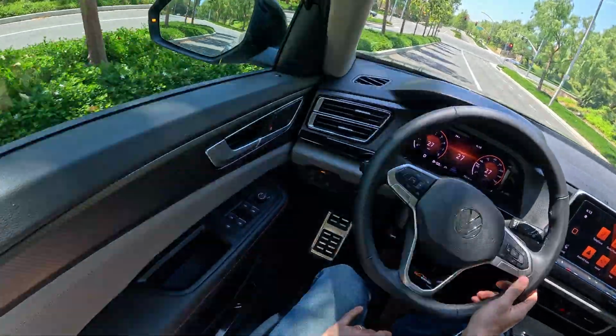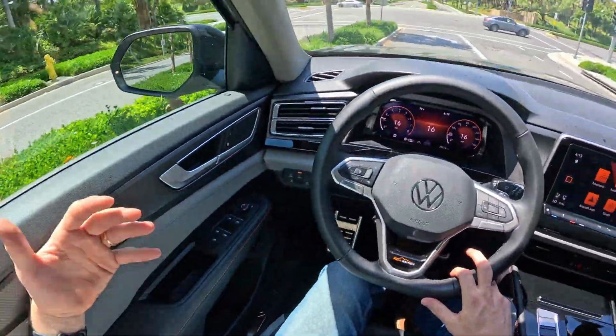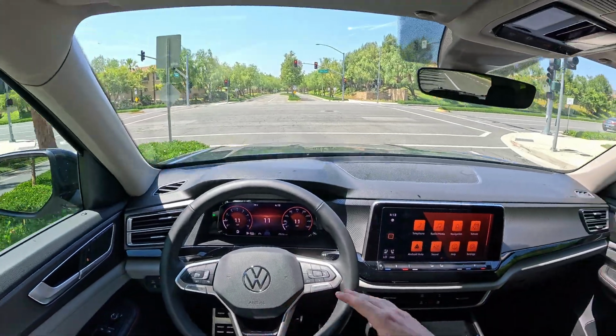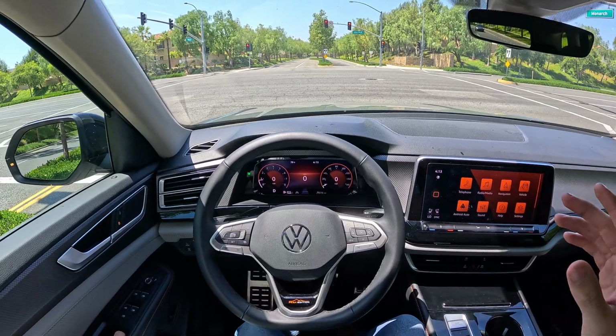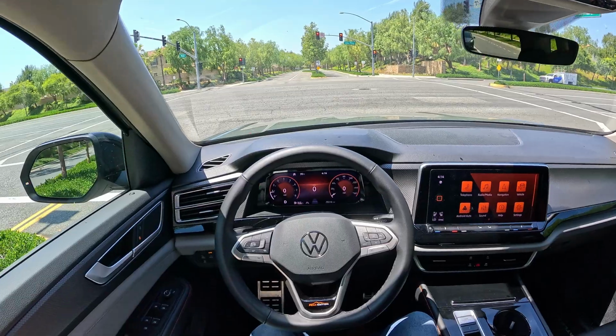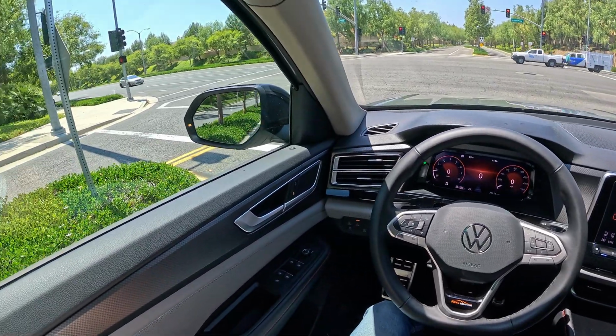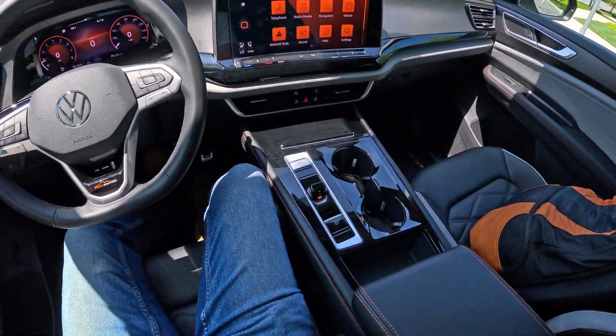Another feature that I don't believe we have, I haven't been able to find it, is an auto hold feature. For those of you who don't know, a lot of new cars have an auto hold where you can come to a stop like this and then push your foot hard on the brake if it's enabled, and then the parking brake sets and it holds you at the stoplight so you can take your foot off the brake and just chill out. Once you press the accelerator, it continues. But this car doesn't have that.